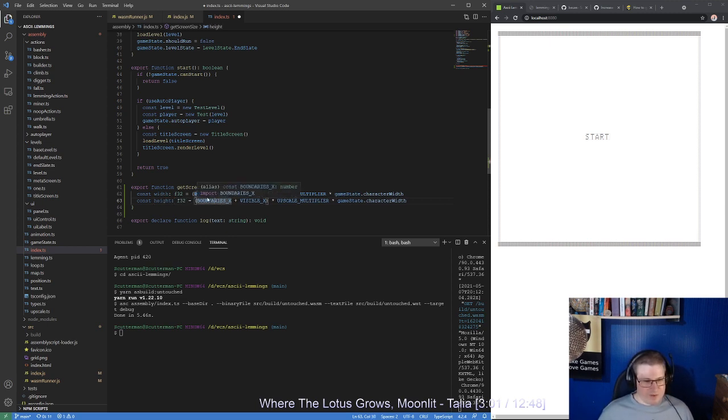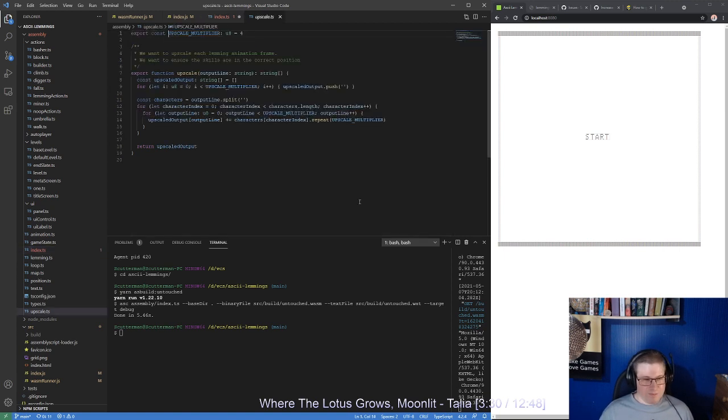So how many of these need to be converted? Boundaries y, visible y, controls y. And character height. So character height should still be an F32.